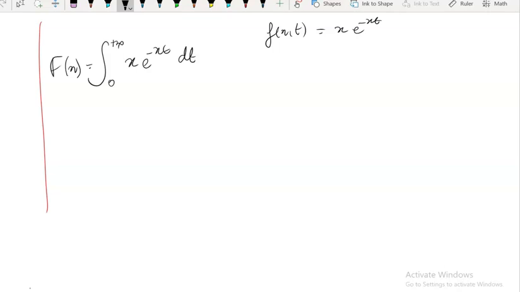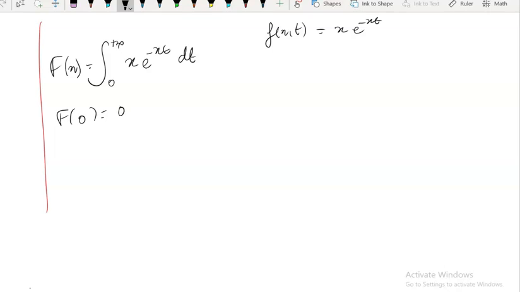And I will integrate with respect to t, so that in the end, the t variable is going to disappear, and I will be left with only the x variable. That's why it's making a function of x. All right. What do we see? We see that F at 0 is equal to 0.